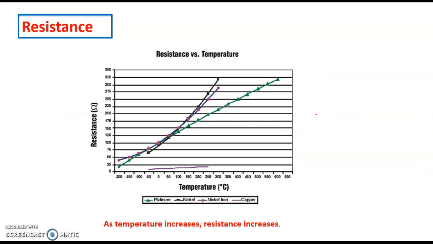Now, in order to confirm that temperature does affect the resistance of a material, we did an experiment for different materials like platinum, nickel, iron, and copper, and we increased the temperature for each one of them gradually. And while increasing the temperature, we connected an ohmmeter across them in order to measure the resistance of the material. Then we collected the information and plotted it in a graph of resistance versus temperature.